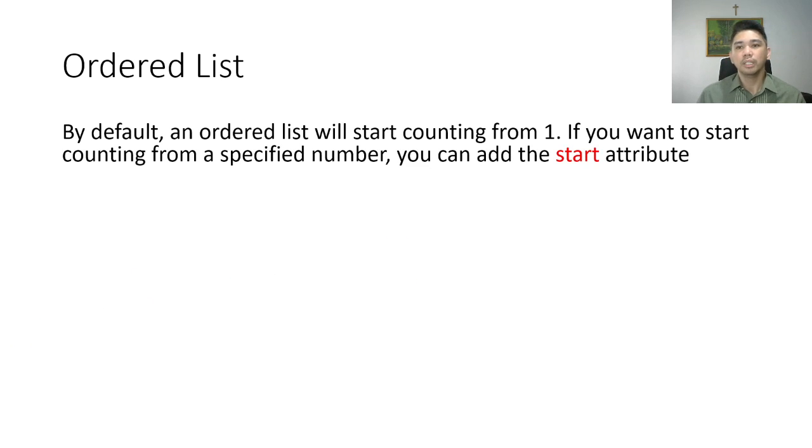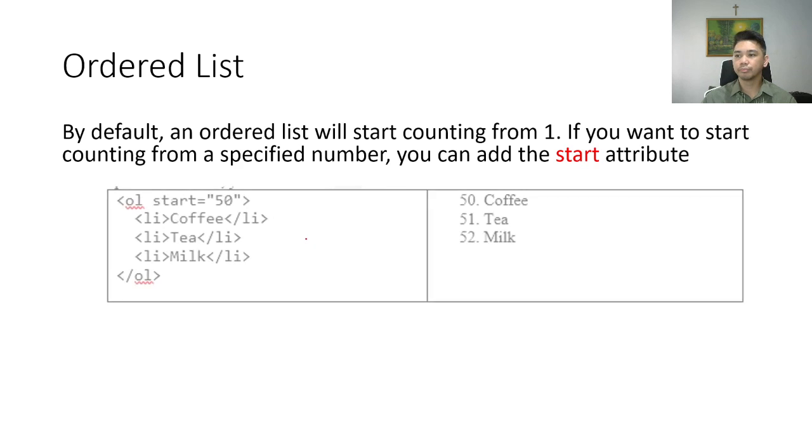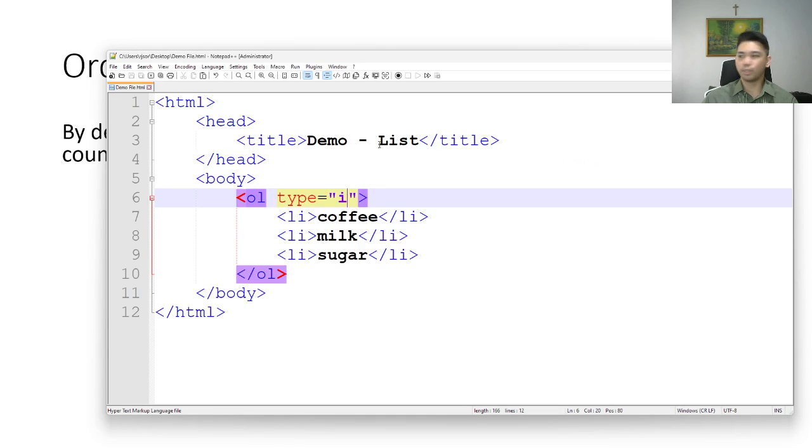Now, by default, an ordered list counts starting from 1. But if we want to change the starting number, we can change the start attribute. So, ano bang ibig sabihin nito? So, look at this. Dinagdagan to ng start 50. Idiretso na natin. Ita-type 1 ko lang dito. Type 1. And then, pwede nating dagdagan yung mga attributes anytime. We can add 2 or more attributes. Lagyan lang natin ng space.